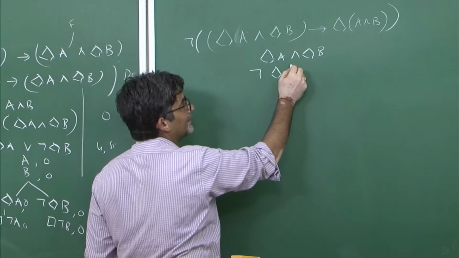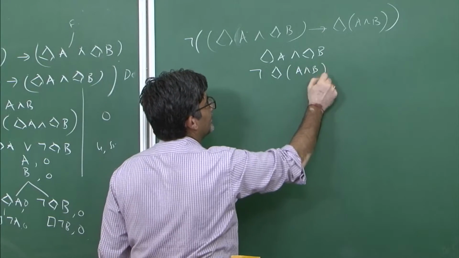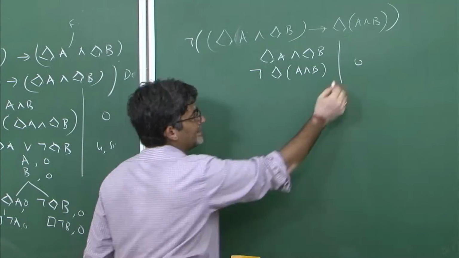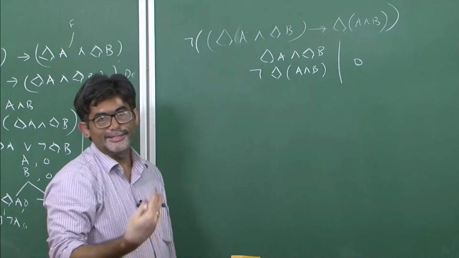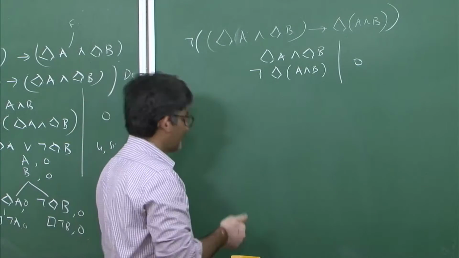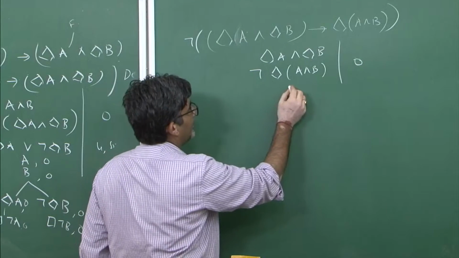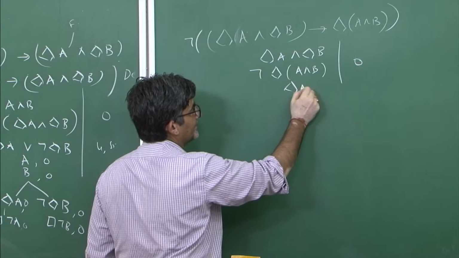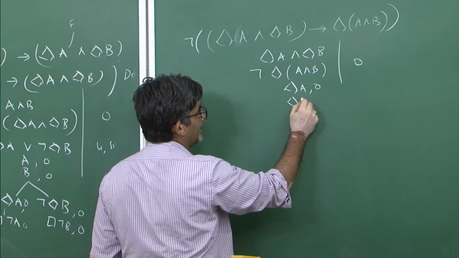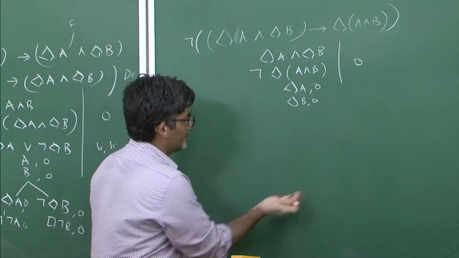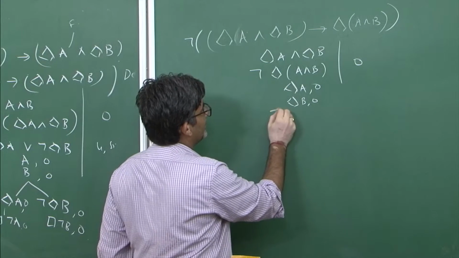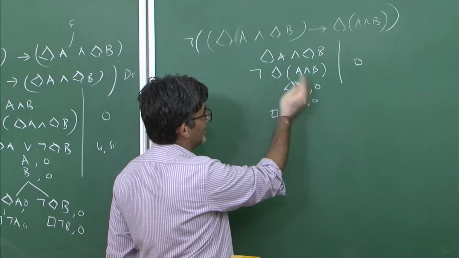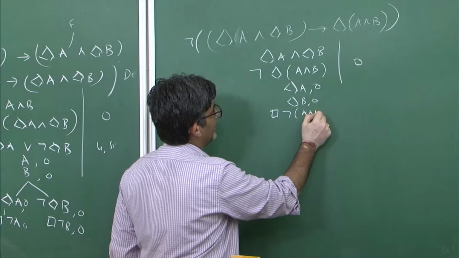Now it is not possible that a and b, all these things, are true in a world 0, for example. You begin by considering it as the actual world. So now possibility of a and possibility of b can be written like this. Possibility of b true in a world 0. If you simplify this one, you will get necessity of not of a and b.